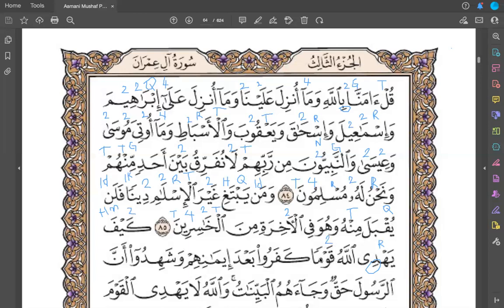Qawman. It is ikhfa. You're keeping the sound in your nose, hiding the sound of noon, going towards the makhraj of kaf. Qawman kafa. Ka is short. Fa. Fa has humps.